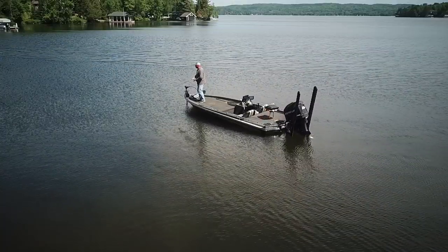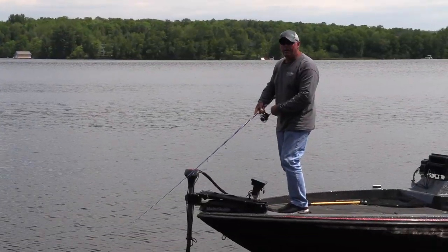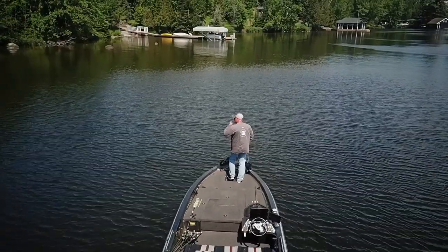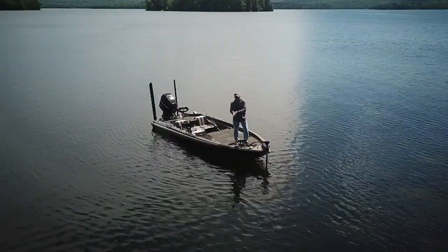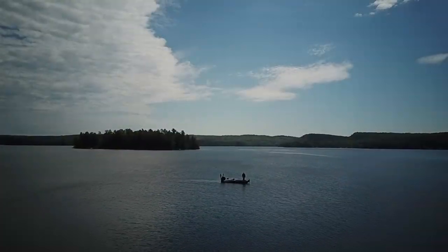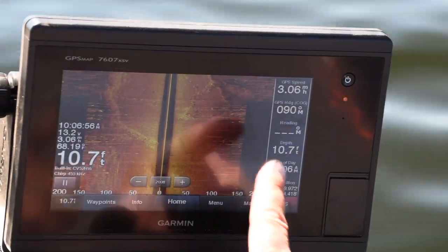Is it dead water? It's dead to an extent of just sitting there pitching slowly, but there are fish roaming. Let me throw the little Rage Swimmer first — for these early summer smallmouth I'm looking for fish cruising between three, six, and seven feet on rock edges and gravel. I've got the Garmin on side view so I can see out, looking for rocks in about ten to twelve feet of water, two hundred feet in distance. I'm driving slow, it helps me find the areas where smallmouth are.